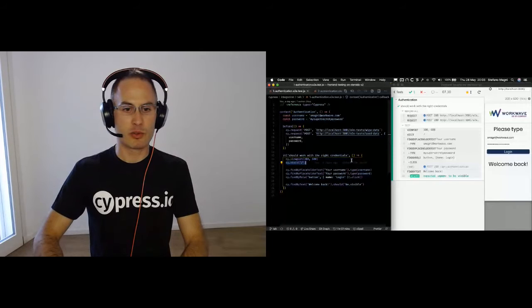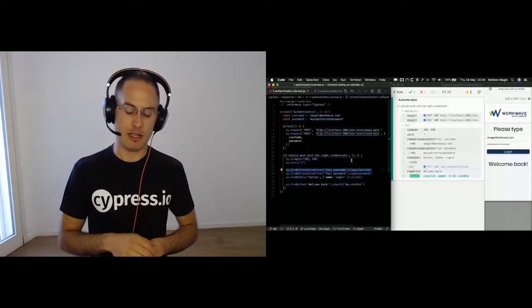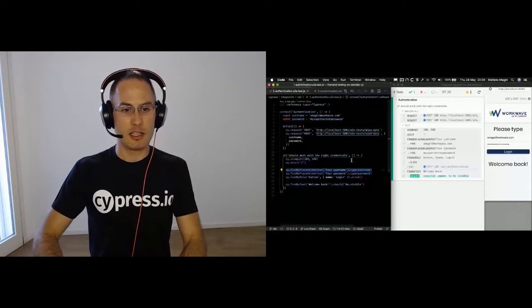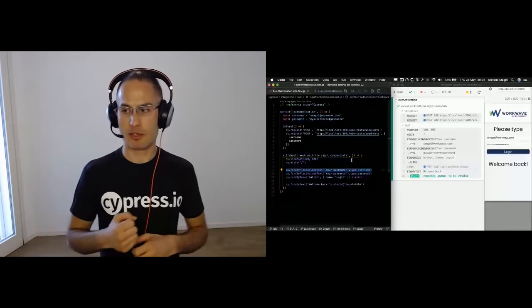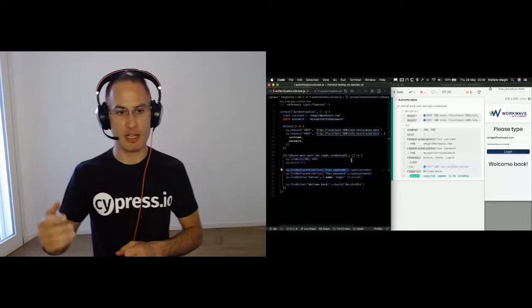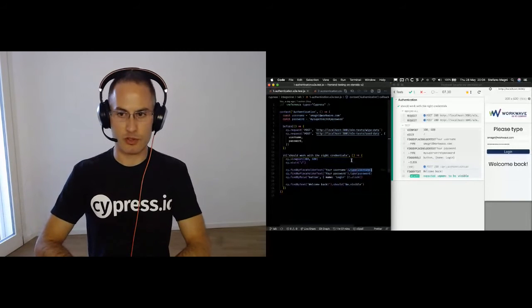Then I'm going to retrieve an element and type into it. But what happens if the input field is not in the page? There is no problem, because when I try to retrieve an element from the page, Cypress is going to wait up to 4 seconds for the element to appear. Then I'm going to type, and as you saw in advance, this is an asynchronous operation.